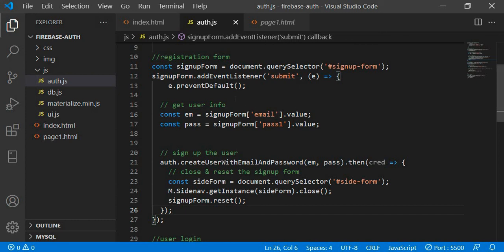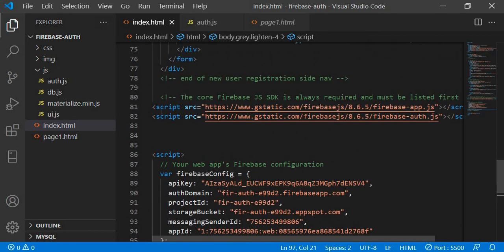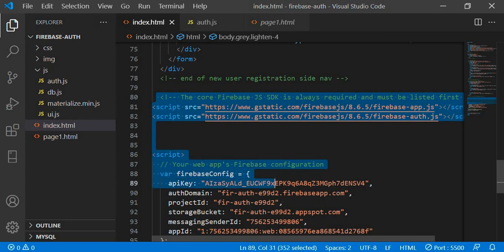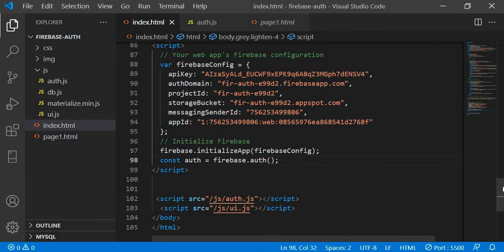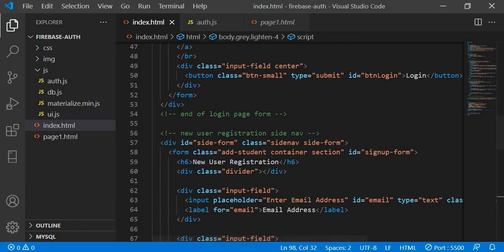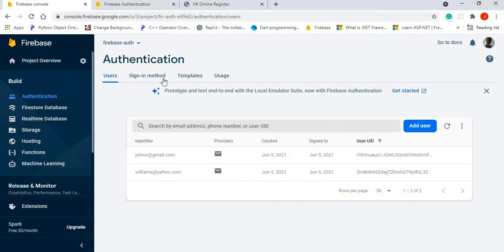Something else that we did to allow the back end and the front end to sync is grabbing this bit of script from Firebase. Now let's say, for example, you already have a project created and you want to find a way to grab that to add to your project.